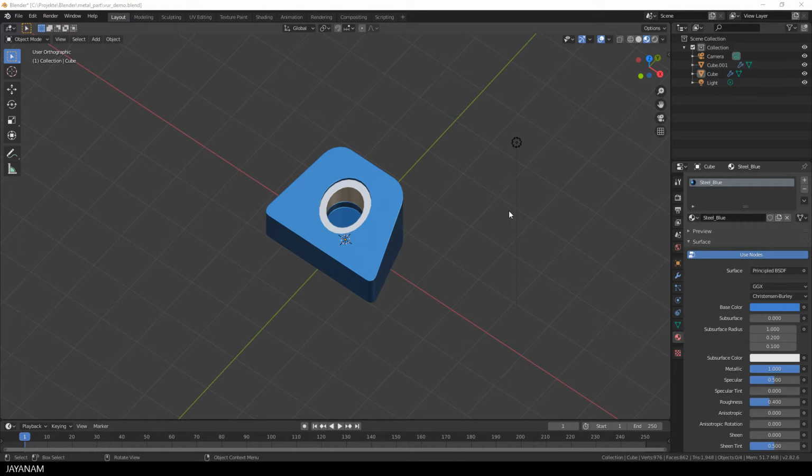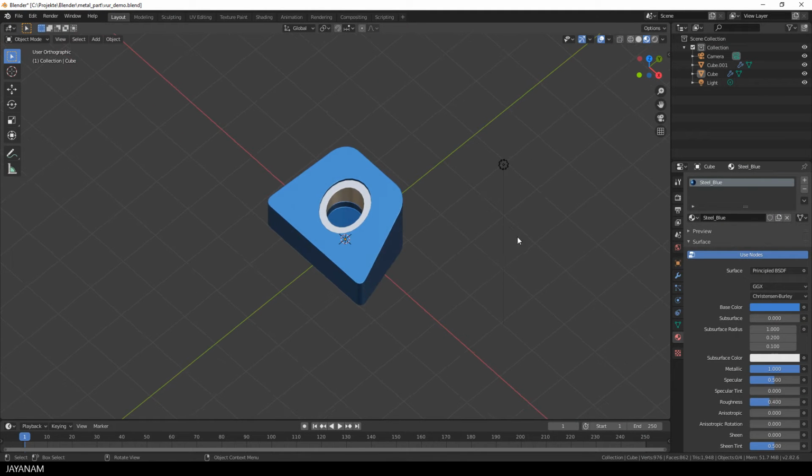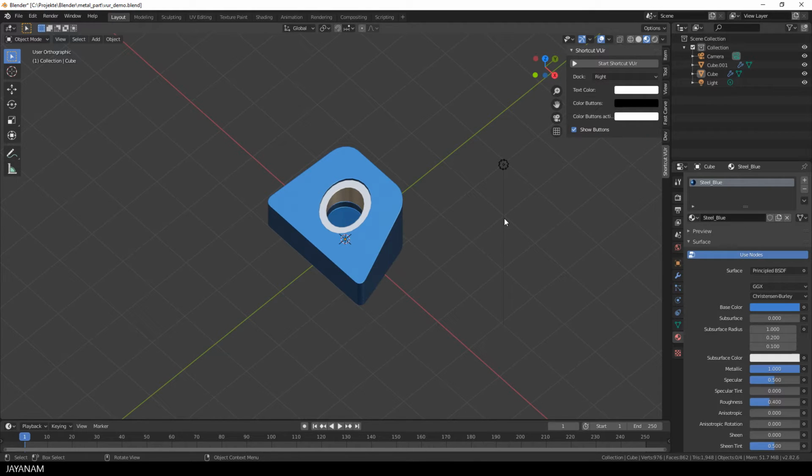Here's a sample project, and when I press the N key to open the sidebar, you can see the panel of the VUr add-on. Looks quite the same as before, but we have some new features. I started it and it is displayed in the lower right hand corner as before, but the first thing you can notice are the more friendly display names, for instance for the mouse button clicks, the escape key or the enter key. Before it was a bit cryptic text. Also for the numbers, it's not anymore the name in uppercase letters.